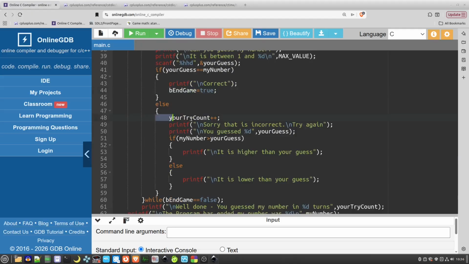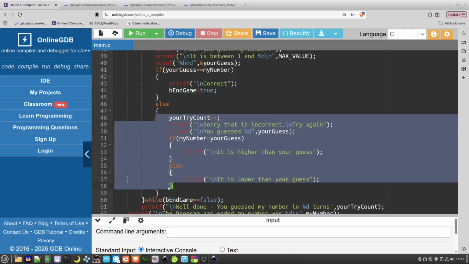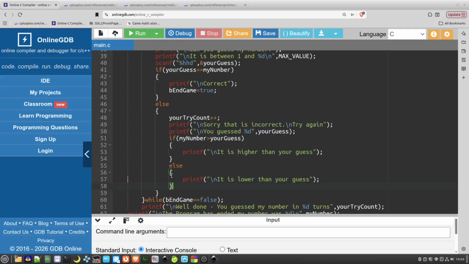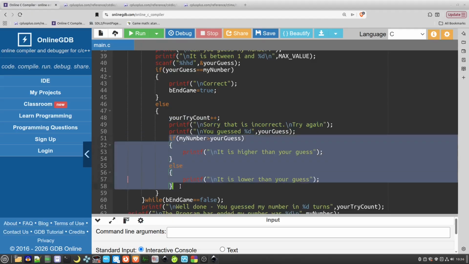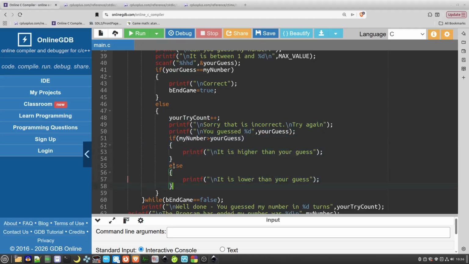Else, execute whatever code is in here. So these are if-else blocks. I won't go into much more detail here, but I'll have to go into the comparison operators.